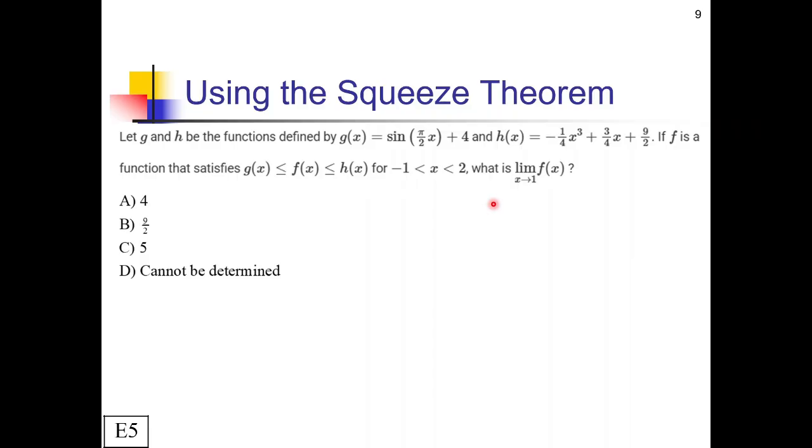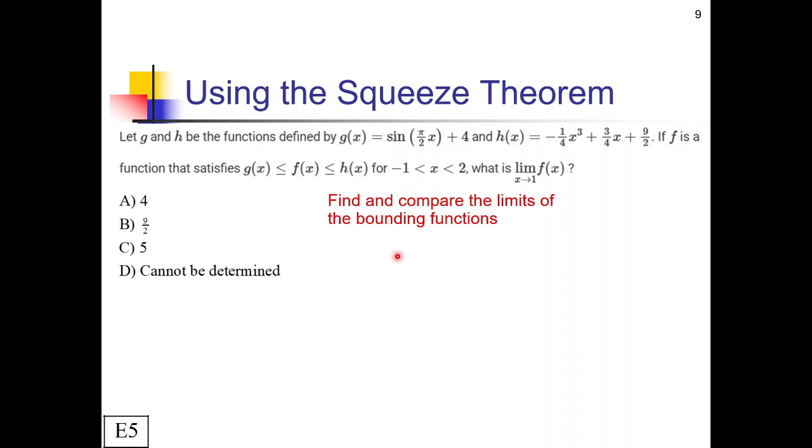So first off, how do we know that we need squeeze theorem here? Well, this business about f being between g and h for these x values that are pretty close to the x value they want your limit at, that's a good tip-off that we want squeeze theorem. So how do we use it? Well, we basically just need to figure out the limits of our bounding functions g and h at x equals 1. And then, if those are the same, that'll match the limit of f. And if they're different, then we won't be able to determine the actual limit. So in general, we're going to find and compare the limits of the bounding functions. Pause the video and give that a shot.